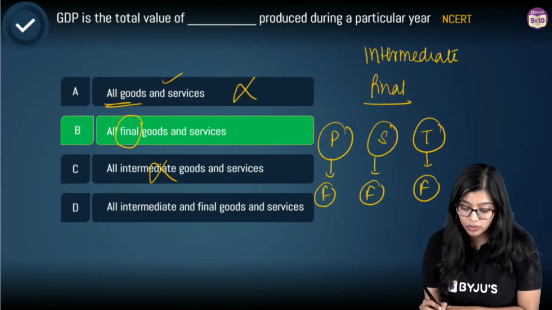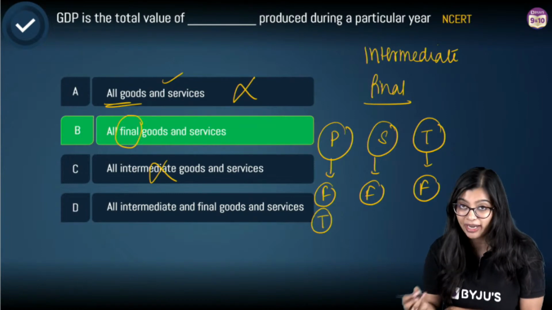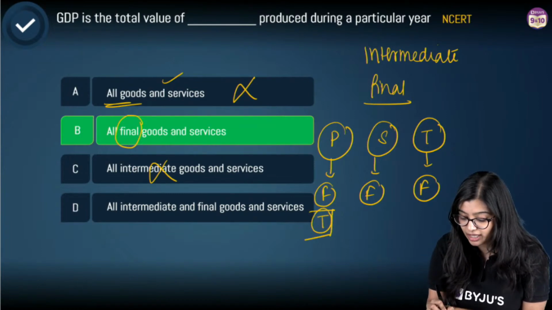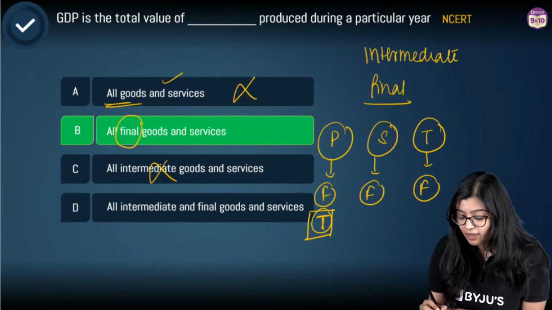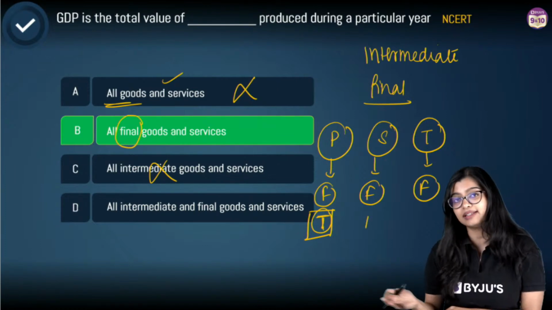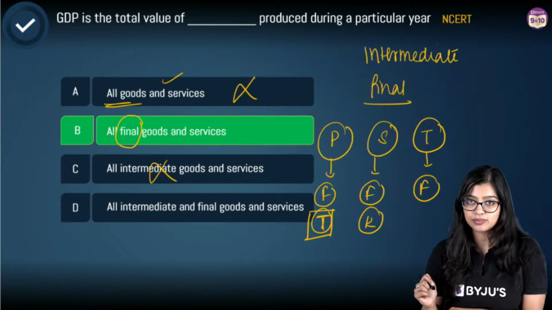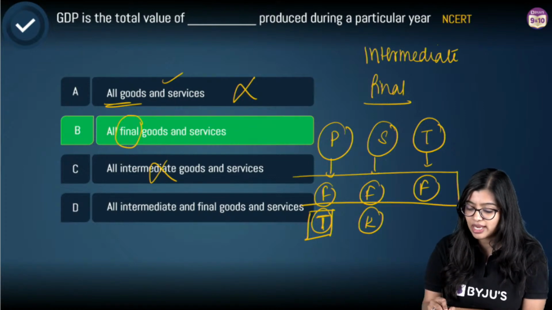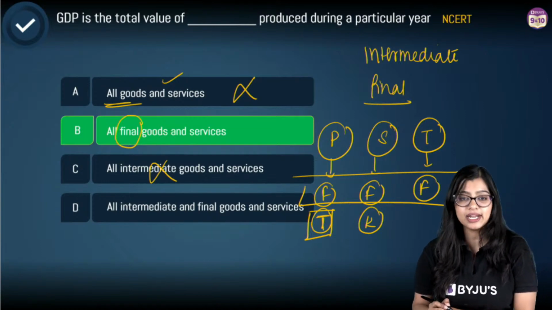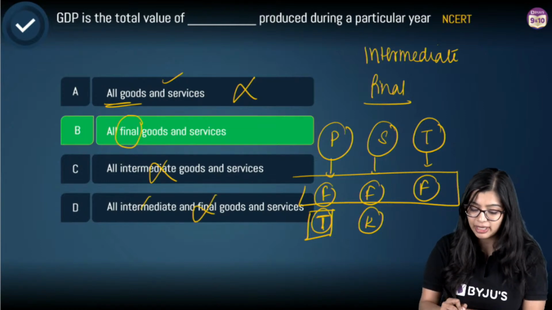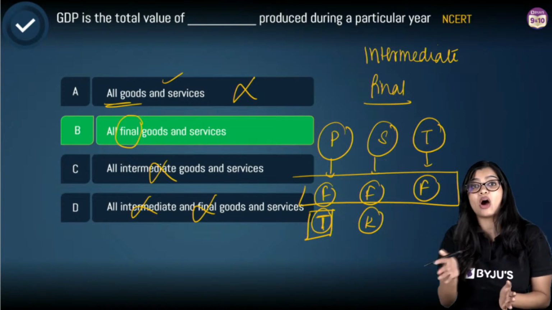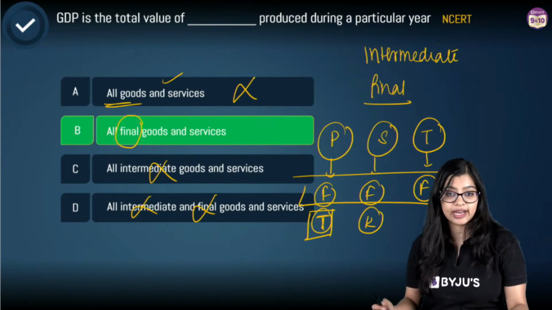So where will you count? Imagine I have tomatoes, which is my primary sector, and then I have ketchup in the secondary sector. In this case, how will I know where to count my tomatoes? Which is why for every sector we will only consider the final good. We will not consider any intermediate goods because they are already counted or accounted for.